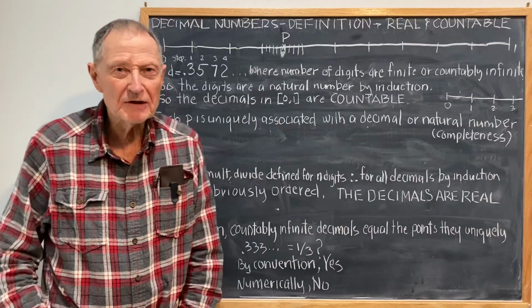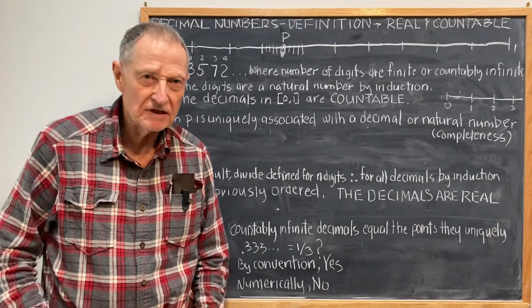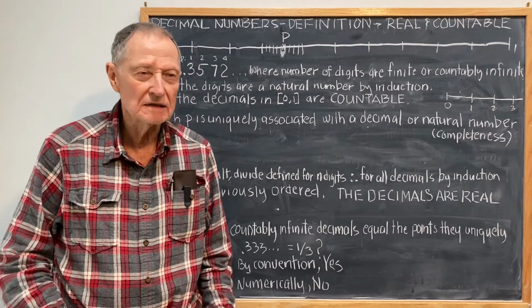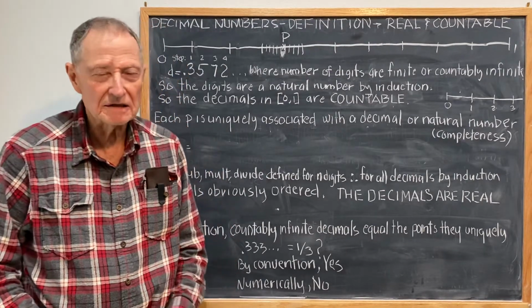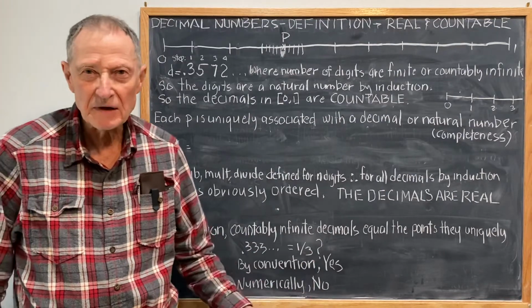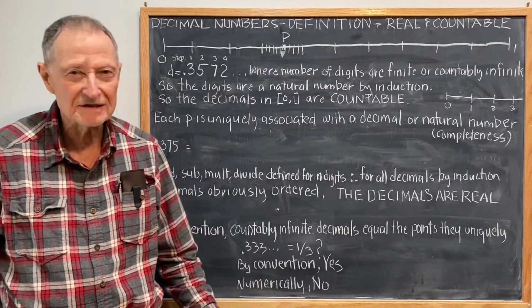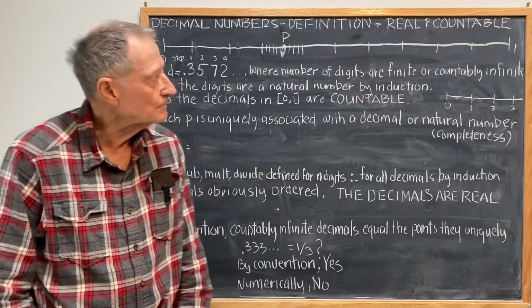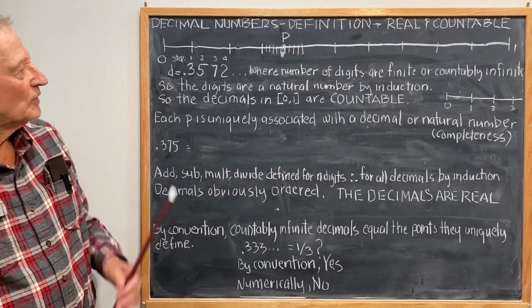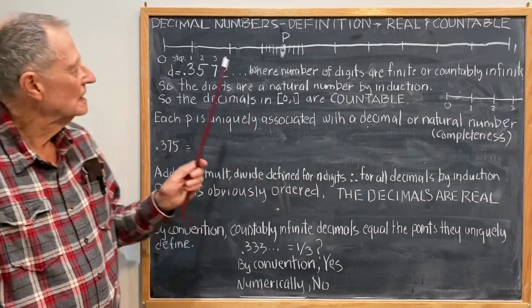In this video, I'm going to define the decimal numbers by a process, which isn't any more or less valid than defining them by Dedekind cuts. But Dedekind cuts, if you happen to have come across them, aren't very usable in science, engineering, or mathematics in general. Now, the way I'm going to define them by a process is as follows.